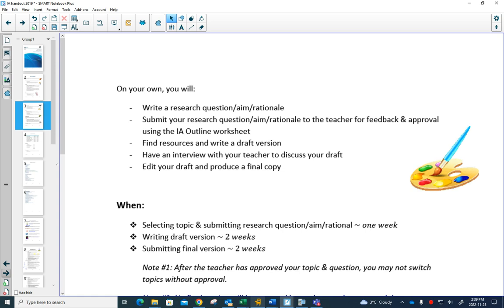But maybe there's some sort of personal connection to you wanting to study infectious diseases, and therefore you want to study how Ebola has been spreading, or how COVID spread, and look at the mathematics and data that is within that. Okay? You're going to tell me what your research question rationale is. That was that second page that I handed out.